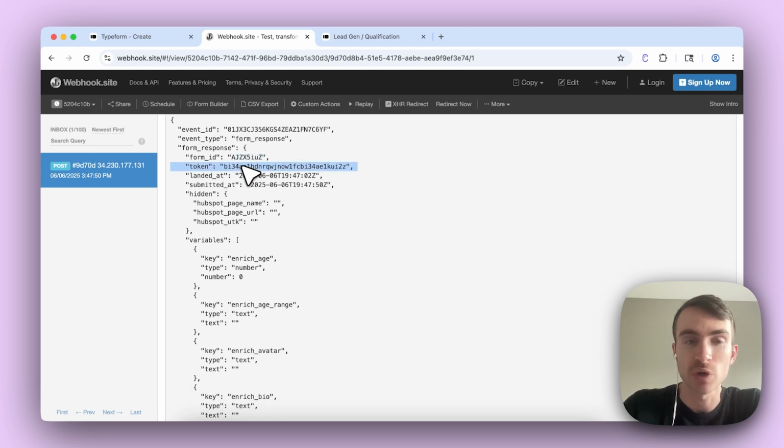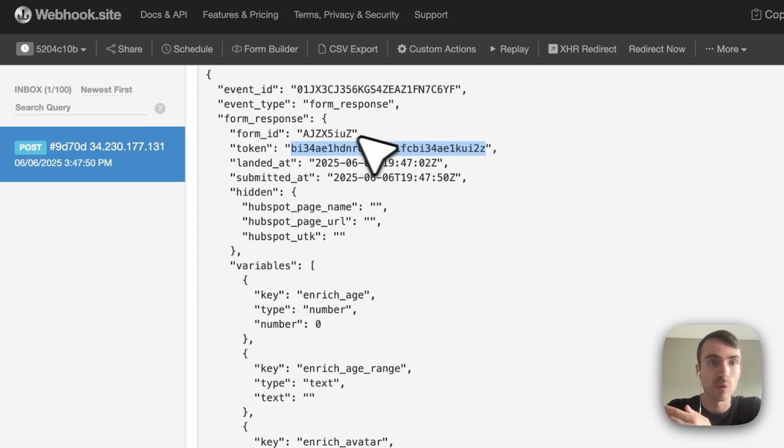What else is useful here? The token. So this is actually the response ID. I know here it's labeled as token, but in other words, this is a unique identifier for the response itself. It is worth noting sometimes creators are confused. They think that this is a unique identifier for the respondent themselves rather than the submission, and that is not true. In other words, this is always going to be unique with every submission. It's not like if you get two submissions with the same email from a respondent, this is going to be the same for both of those. Again, this is truly unique at the response level. It's not connected to like a respondent profile where this would be the same value for the same respondent going through multiple submissions or forms.